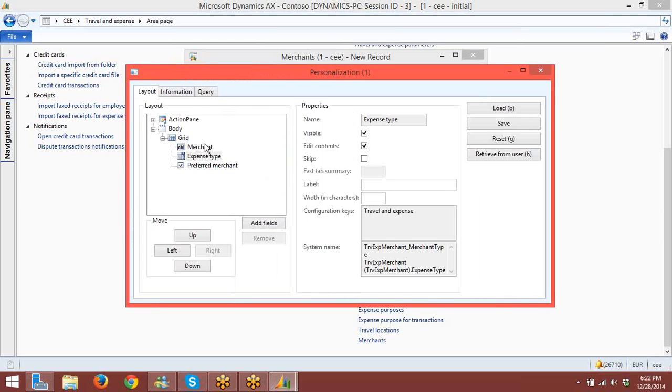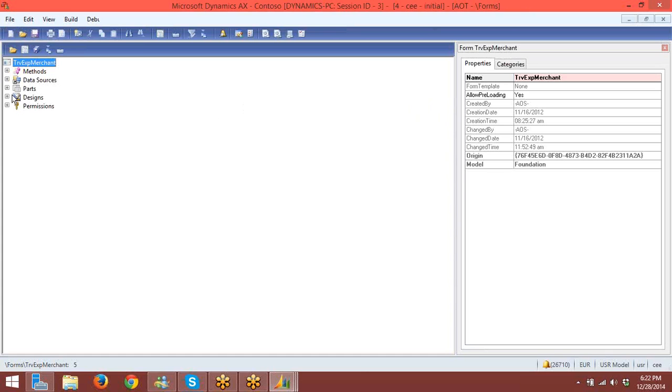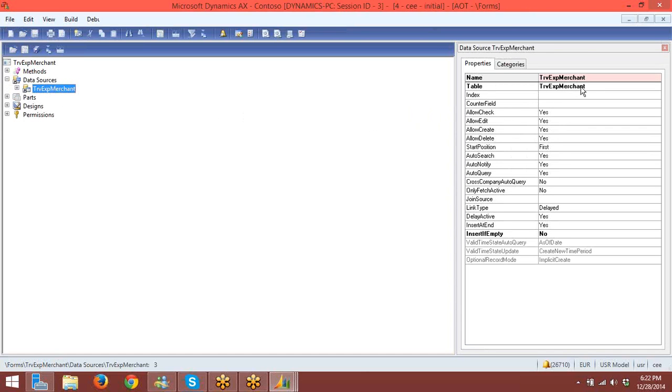Personalize, information. The table is TRV expense merchant. If you click on edit, you automatically navigate to the particular form and can see your table name. So our table name is TRVEXPMerchant.